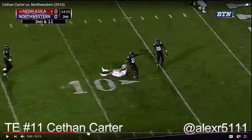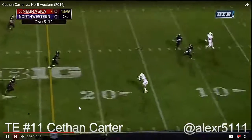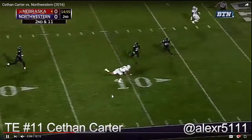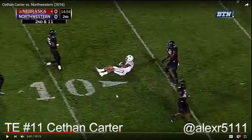But because those feet come together, he can't stay balanced. Right here. See how that back foot clicked with the right foot? It's all over for him there. If he works on his footwork, he has a much better chance to be a far more dynamic player as a blocker and in the pass game.